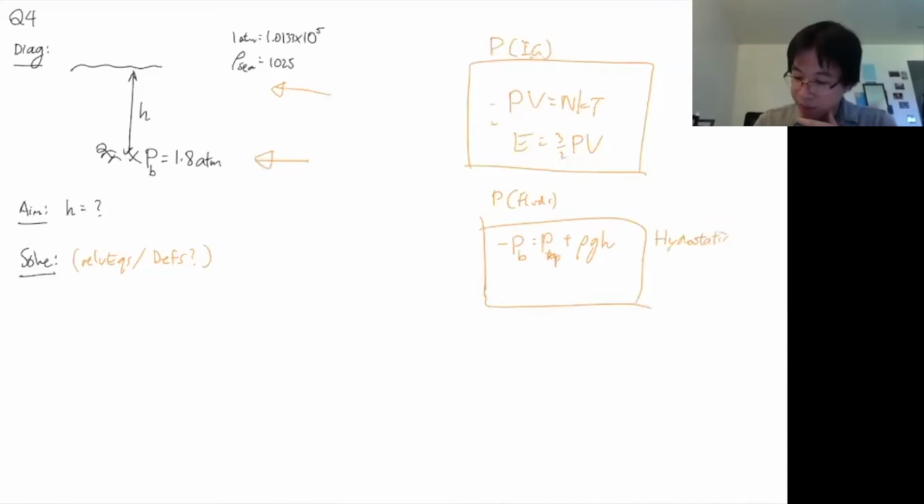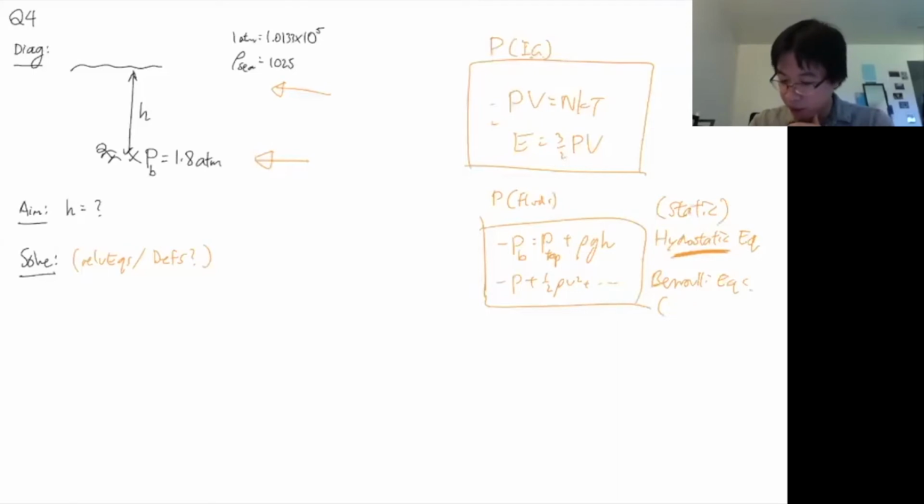A lot of people don't remember names. I think it's good because the other one, for example, is the Bernoulli equation, where this equals constant. So which one is appropriate? Well, the hint is in the name. That's why I like knowing the name as well. If your fluid is static, you use the first one. If the fluid is moving, if the fluid is dynamic, let's just use this simpler word, moving, use the second one. The hydrostatic equation treats static fluids. For the Bernoulli equation, the fluid is moving. You see the v over here, there's a velocity.